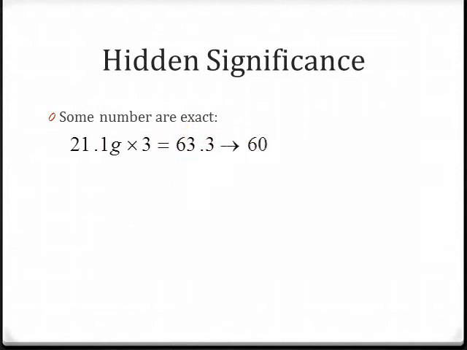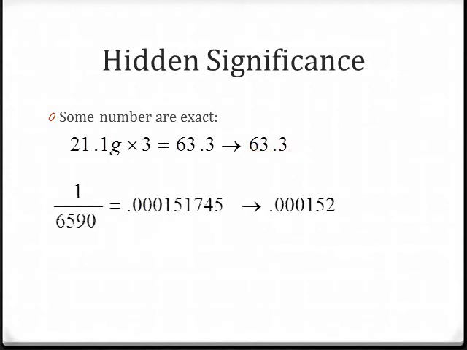Well, you would normally think it would be 60, because this has only 1 sig fig, and so this should only have 1 sig fig too. But the problem is this is not just 3, this is exactly 3. This is 3.0000000, an infinite number of zeros. So exact numbers have an infinite amount of significance because you know it's exact. It's not a measured number where you're not sure. You know it's exactly 3. You have to exactly triple this mass. So the number with the smallest significance is this number here. So the actual number should be listed as the actual calculated quantity with 3 sig figs, 63.3.